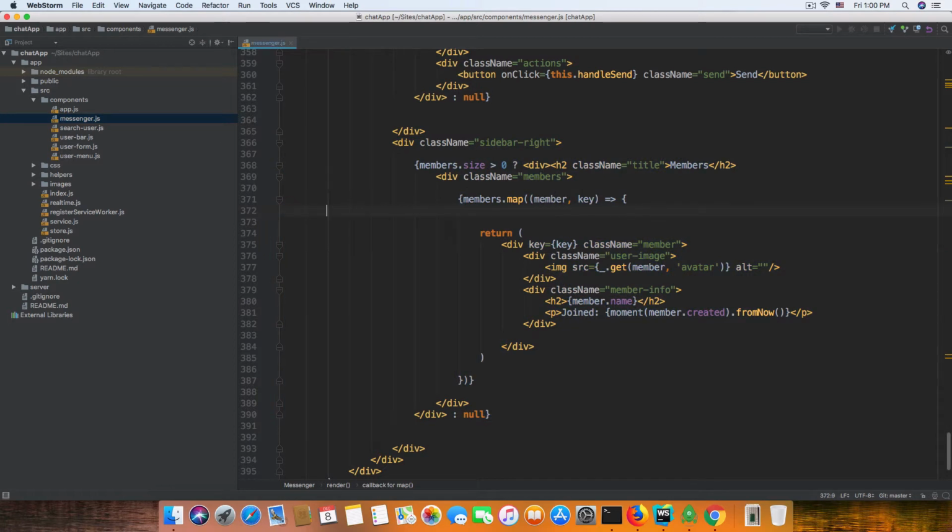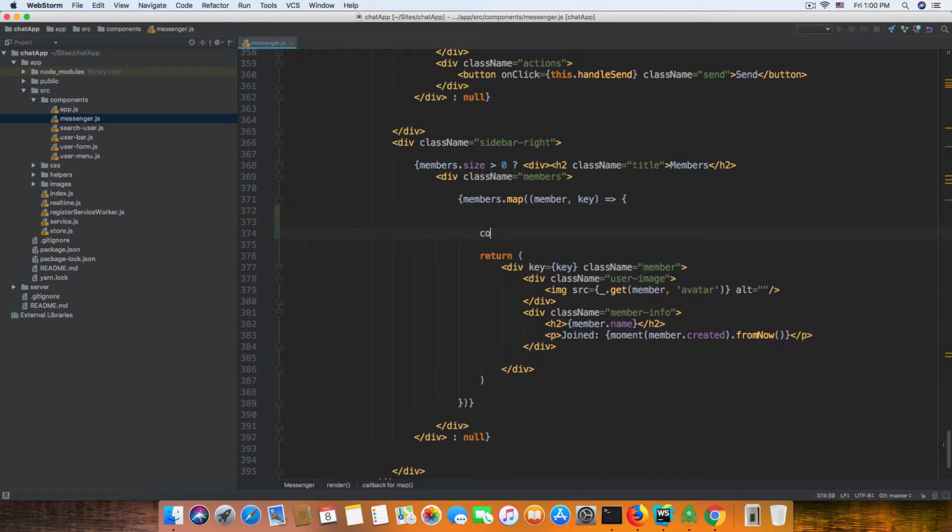So now I'm going to make a new conditional check. Right, const isOnline equals, right, member. I'm using the lodash function to get the member's online status. So by default I'm giving it false. That means we have a new property in the member. If online, we will set online later. But for now, I'm going to get the member's status. So simply you can do it with a span, last name equal user status.